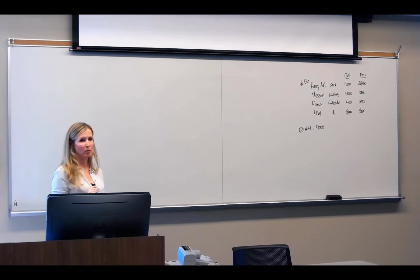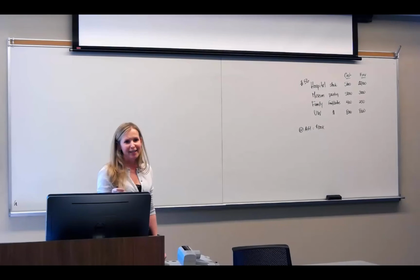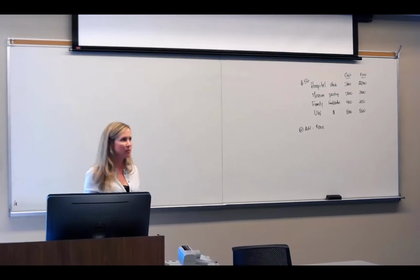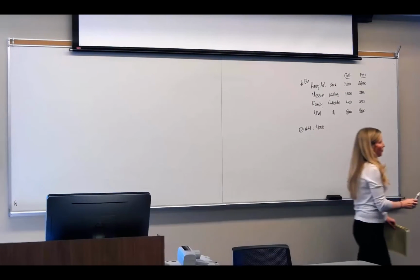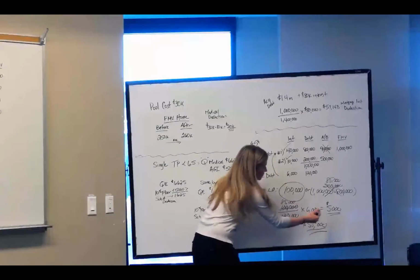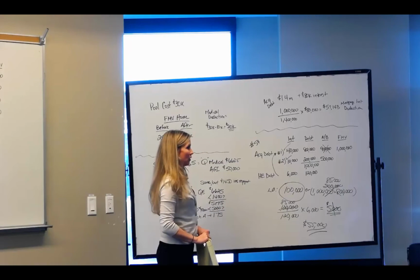Does this number change from year to year, or is that concrete? No, well, I mean, they can change anything at any time, but generally this formula stays the same. I'm sure at some point they'll make a cost of living adjustment to it, but it's been the same for a while. So if it was 85, you would still have to do that last step? Yes, but instead of putting $100,000 here, it would be 85 over 120 times the 6, and this number would be very different. So no matter the numbers, the last step is always, you have to do it.